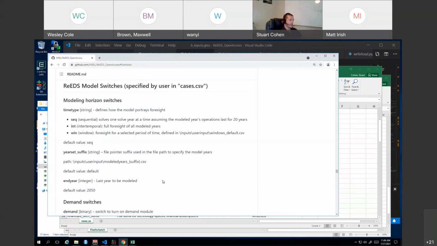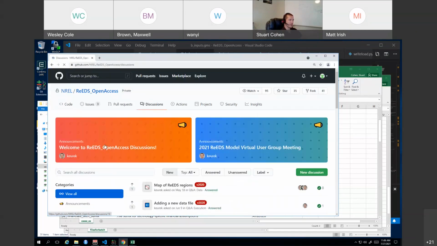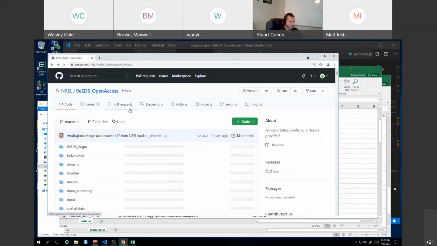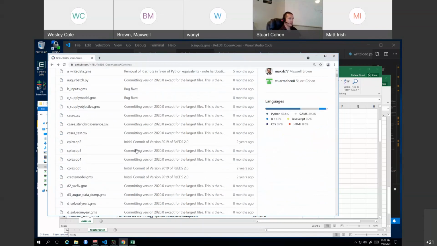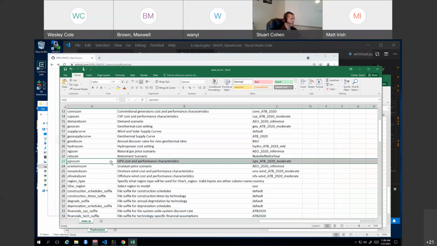Generally, I think we would all appreciate any feedback and criticism on what's missing there, and we could even open up a discussion around that on the discussions page. But that is definitely your first place to look to understand what the switch settings are for all of these switches and how they are used.